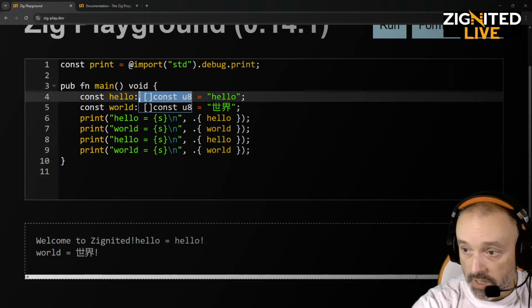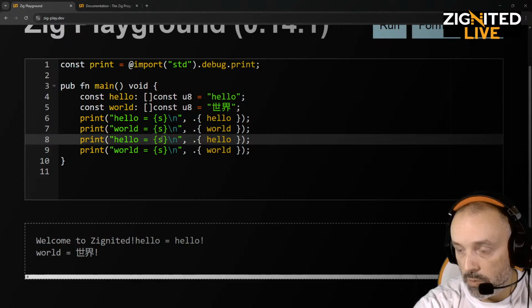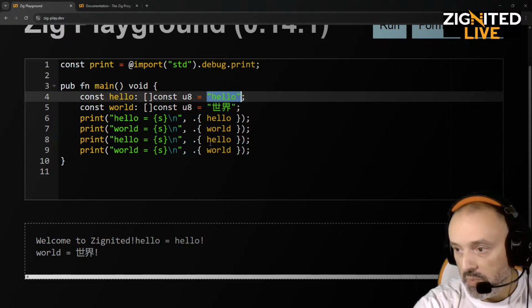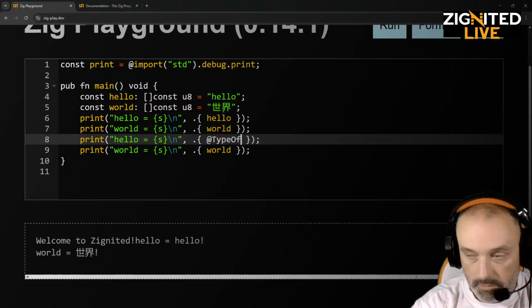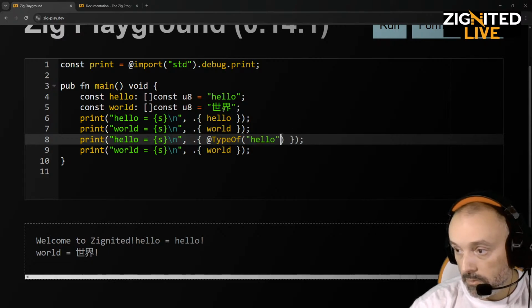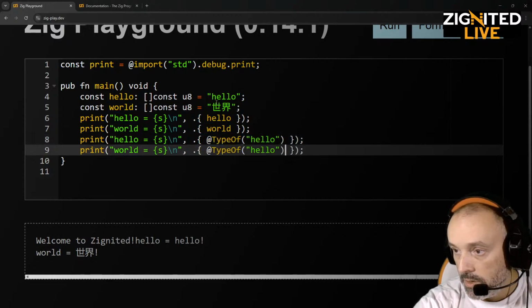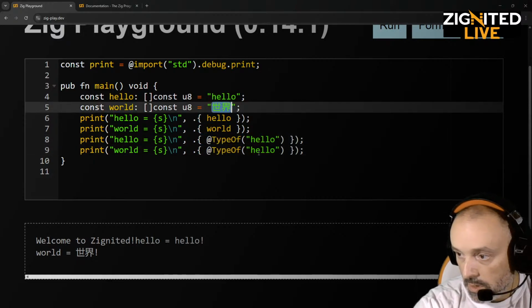I mean, we have an explicit type here, but I want to do it in a different way. I want to do the type in this way. And the same for the other one. They're the same, but just to cover them both.